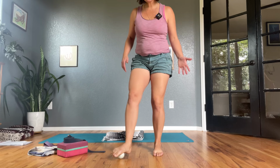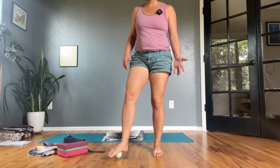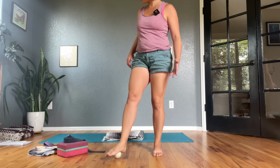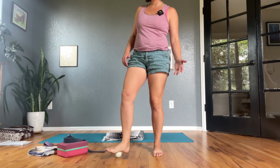Now, alternatively, if you don't have a ball, and I'm doing this a little faster, you could use a water bottle. I don't have anything in here that I can show you, but actually I do. I'll show you. I'll give you a different option.